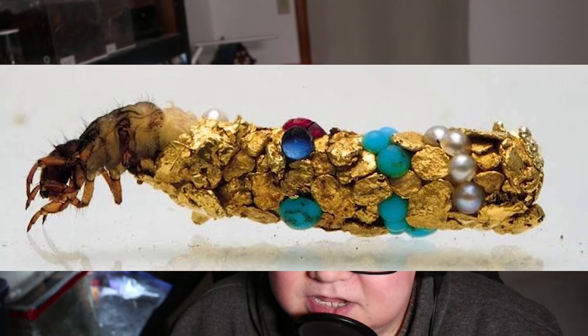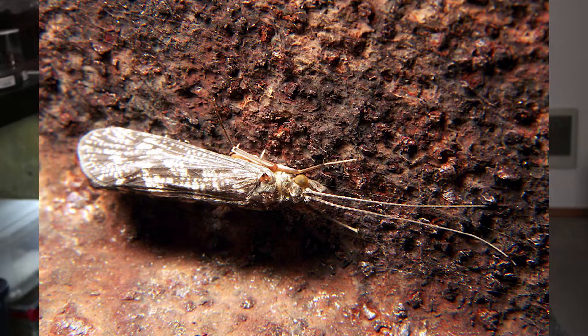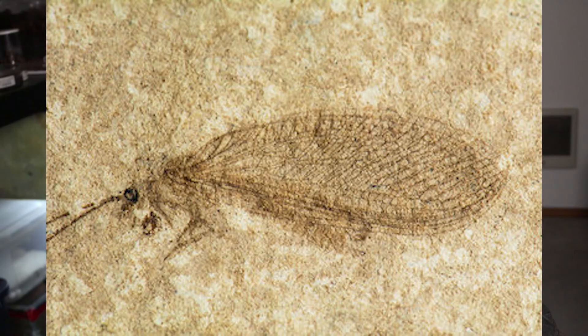They're really resourceful and will use whatever they can find. Once the larvae has gone through a series of molts, they emerge from the water and molt into their final adult form, where they sprout wings and begin the second portion of their lives as an adult caddisfly. Another interesting fact is that fossils of a likely relative of the caddisfly have been found and dated back to the Jurassic period, which is crazy to think about.